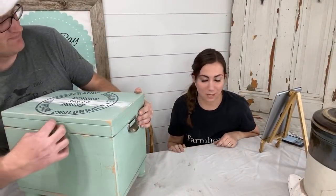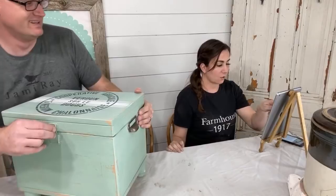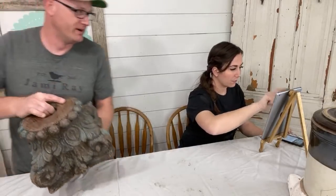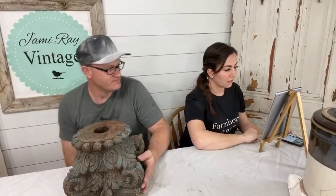Go get that antique turquoise pedestal — somebody already bought it, it says zero available. Who bought the antique pedestal before we even showed it? It's really cool though, so we'll show it. This was probably at the top or bottom of a big wooden pillar — there were probably about 20 of these in a row holding up a roof or porch. That's why it's got the hole in the center. It's seriously the coolest thing ever.